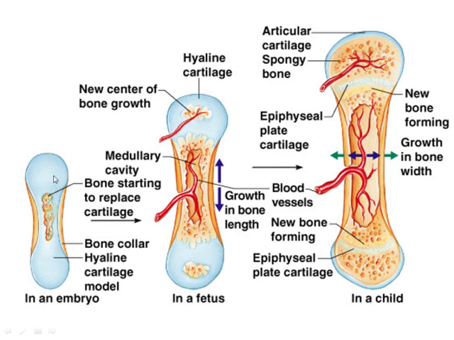So we start out with our cartilage precursor. We begin to lay down the bony cartilage, or the bony collar here, on the shaft. We sort of kill off some of the cartilage cells in here and get the hollow space, the development of the medullary cavity. This periosteal bud, this blood vessel, invades, and that somehow stimulates the osteoblast to reorganize into compact bone.